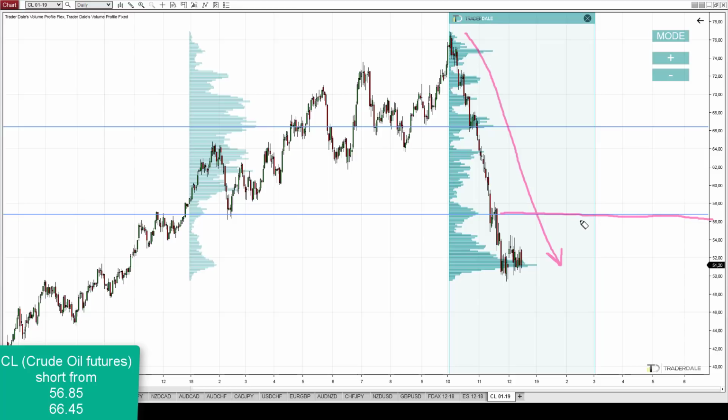The first one, right there, is based on this volume cluster. I think that those volumes were volumes of sellers who are adding to their selling positions in this price action area. And when the price makes it back to this level, I think that those sellers will be defending their selling positions and they'll push the price downwards again. Another nice thing about this level is that it was a support. Right there you can see the price bouncing off that support. When the price went past it, it became a resistance.